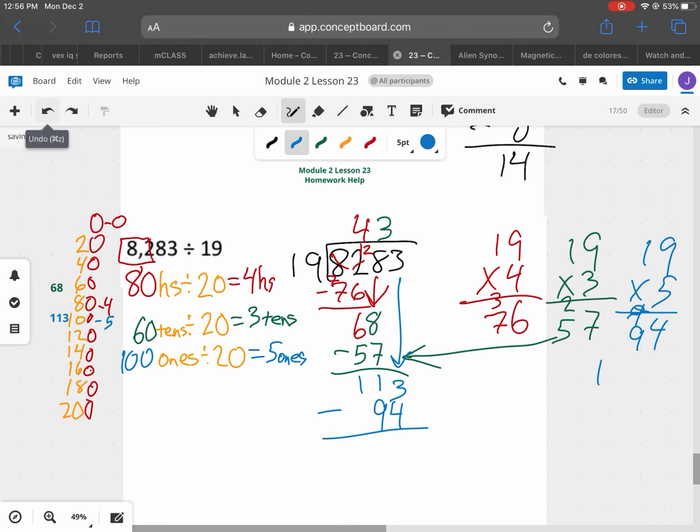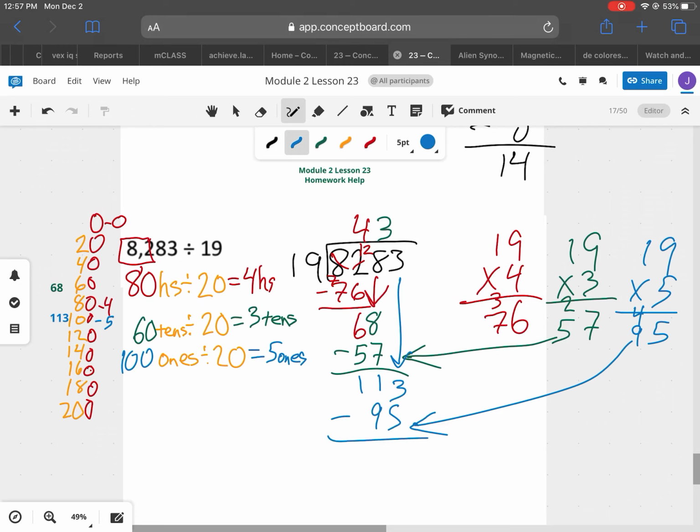Oh, hold on a second. I still have to go back. I'm going to do 19 times 6, which is 1 more. Okay, 9 times 6 is 54. Ooh, that is, well, something wrong. Oh, this is not 94. Sorry. My mistake. See, I have to check my work too. I should have done 45. I put the 4 there too. I'm trying to hurry because lunch is almost over. 95, sorry. So I'm going to use that right there.